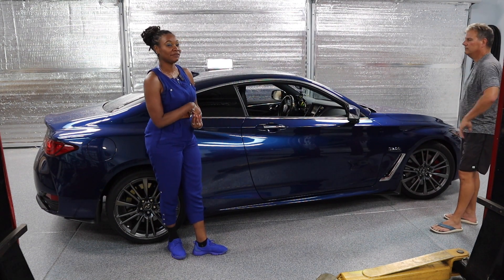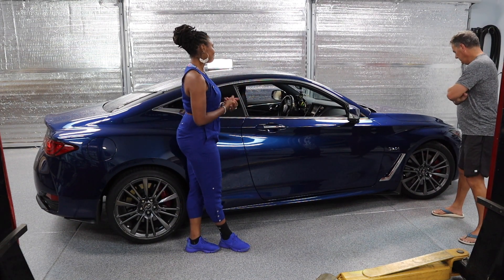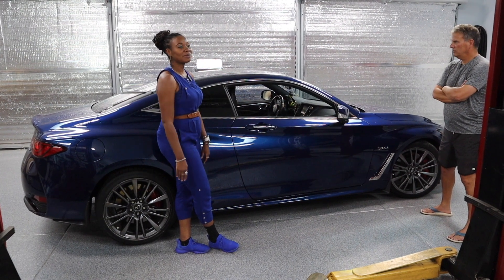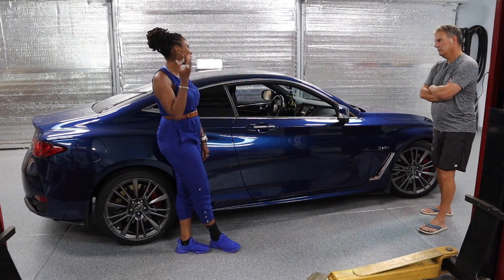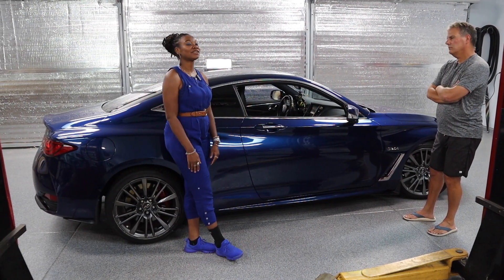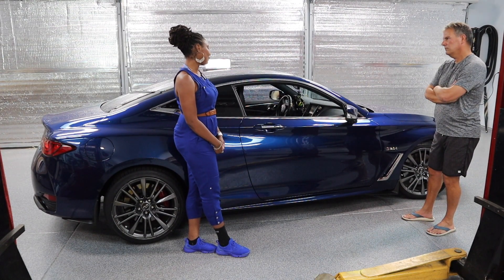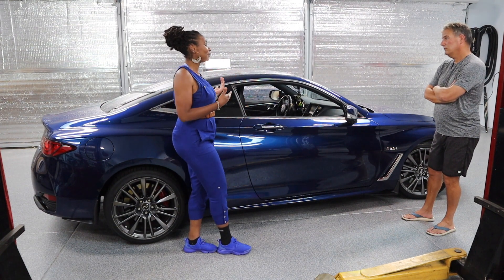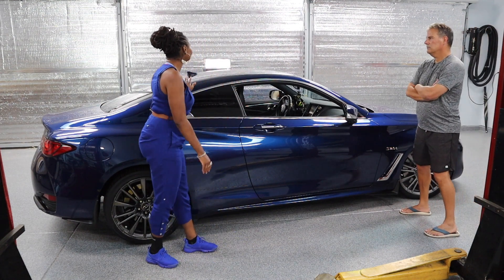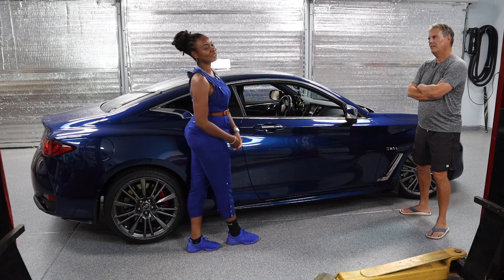So I've always had an Infiniti. My first one was the G35. And when I moved to Hawaii, it had been dinged up and the seatbelt was pretty much worn out. So I was like, I've got to change my car. So then I went up to the G37. And when I had the G37, it was still okay, I didn't have any much problems with it. I loved it too, because it was still blue. Blue is my favorite color. The story about my car, how I met my baby — I call it Tazzy.